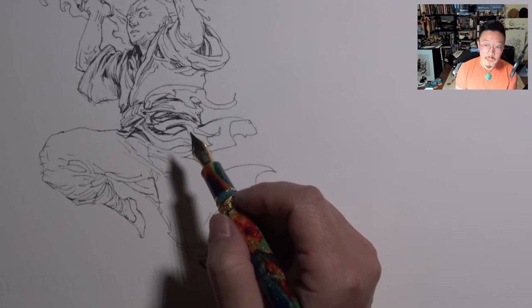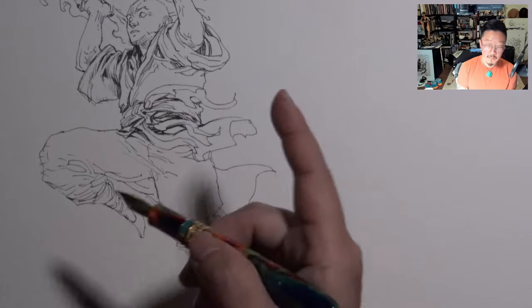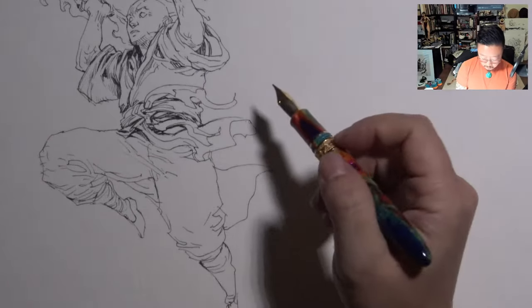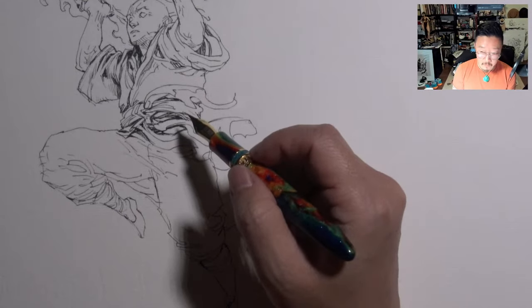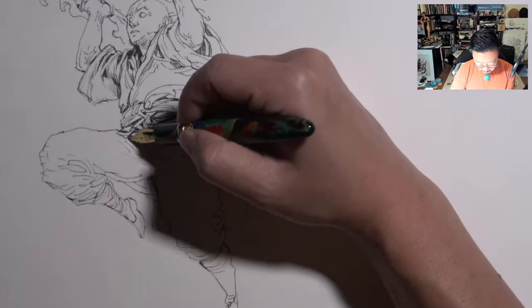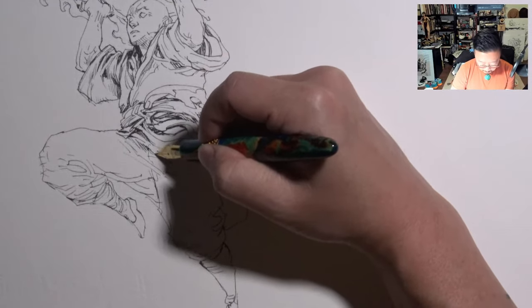So if you don't know who Bernie Wrightson is, you guys should look at more of his stuff. But yes, that in particular piece, but there's another one, which is the woman hanging from the tree who was hung there. That was one of the originals that Del Toro had. That one I also stared at for so long. Incredible drawings. But then his whole collection of series is just insane. Never got to meet him. Wish I had. But yeah.